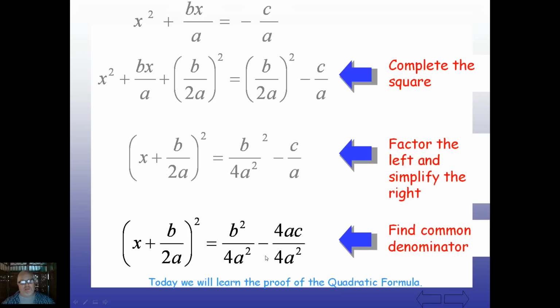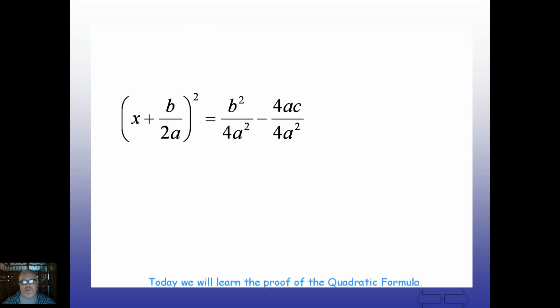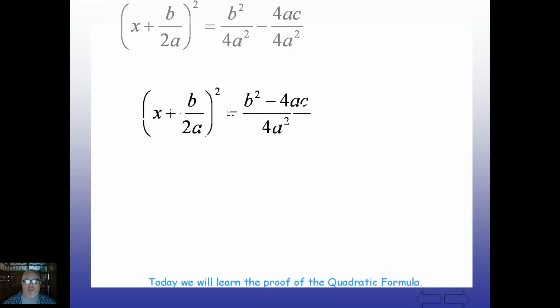Now, back to 6th grade, if we have a common denominator, we can combine these, right? So it's just going to be b squared minus 4ac, and that should start sounding familiar to us now. So you're going to see this denominator collapse into 1. Notice that this denominator, something over 4a squared minus something over 4a squared, is just the numerator subtracted from itself over 4a squared. But now I've still got this exponent up here, and I need to get this down. I don't want this times itself, I just want this alone.